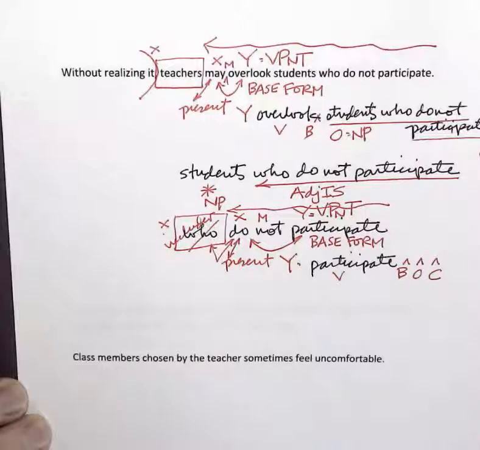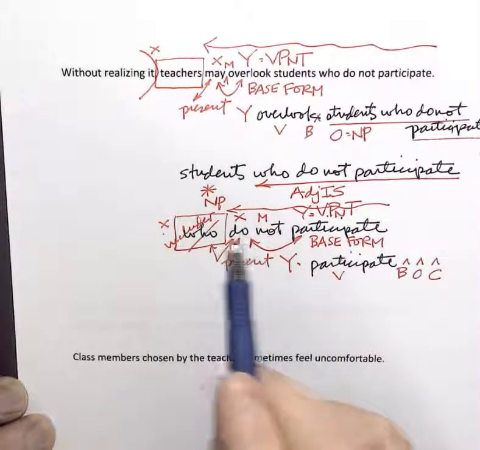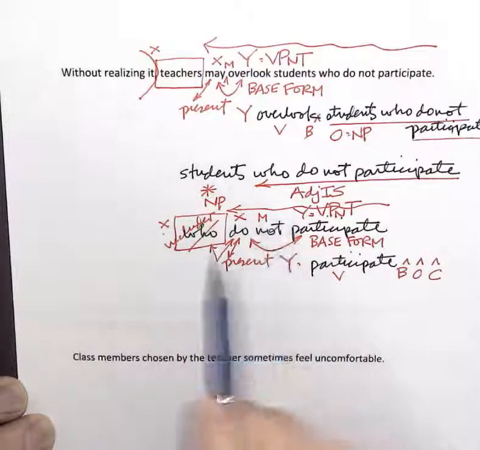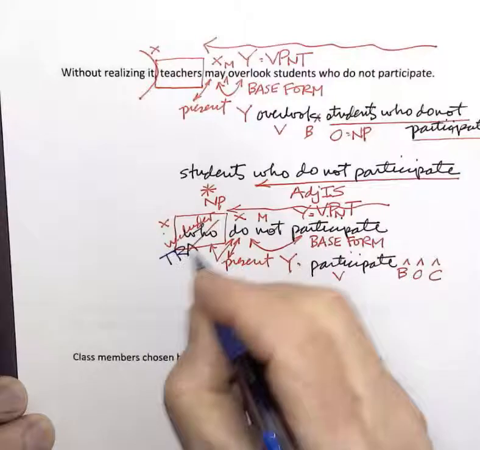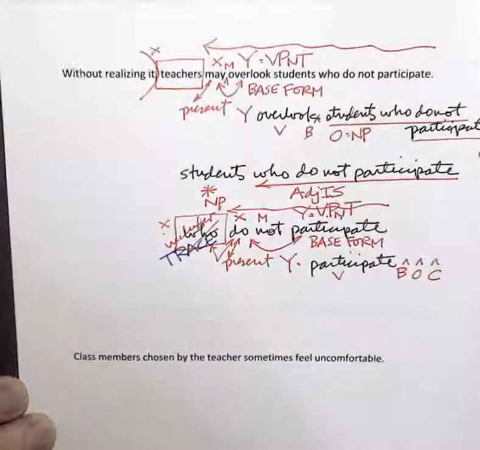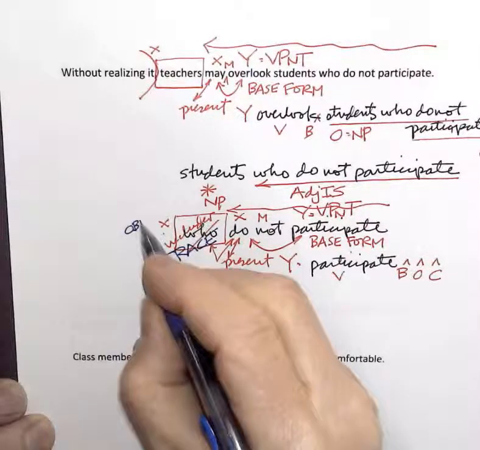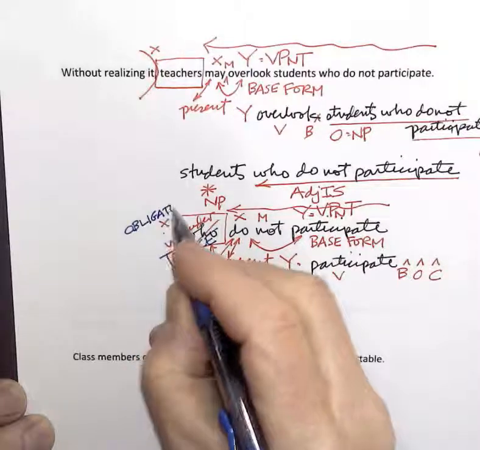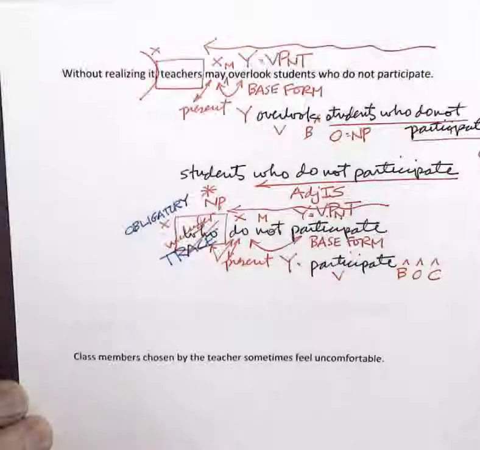Now, because we're looking at an adjectival included sentence, we need to decide where is the trace. So, who do not participate. Where does students fit into this sentence? In the subject place. Students do not participate. So our trace is in the subject place, the includer is in the subject place. It means the includer is obligatory. We need it to hold the subject place for us. And are we done? Not exactly, because we have a shifter.